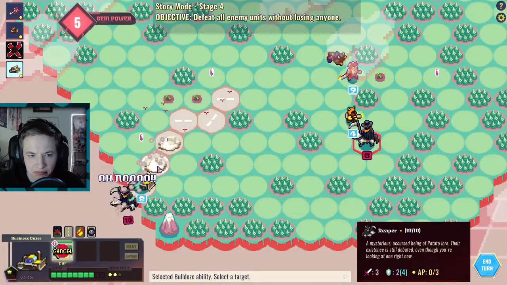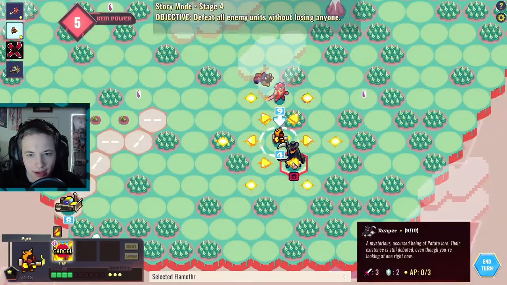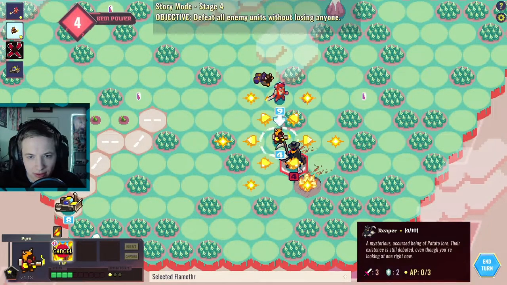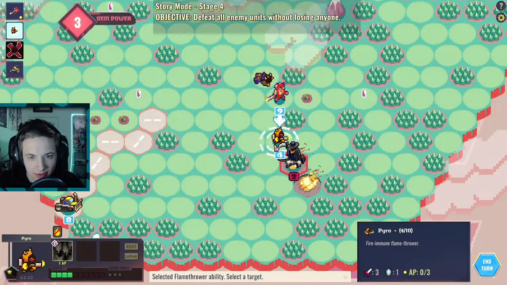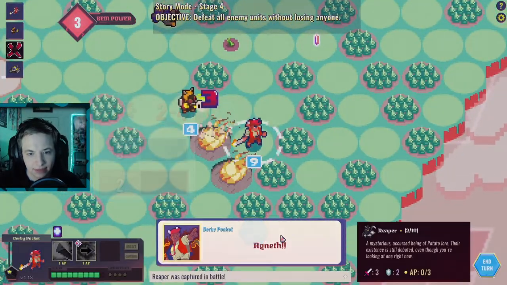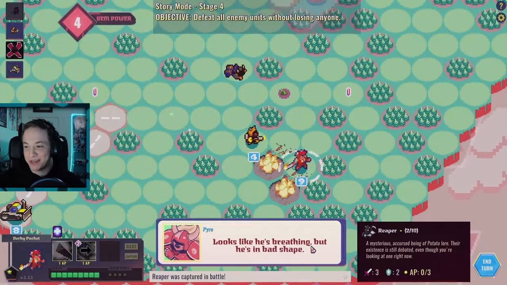Oh, we can still do this. Yes. He's out of here. Okay. On fire. On fire. On fire. And then this person, we're just going to come in and kill him. Okay, there we go. That was so much easier now that we had a plan.